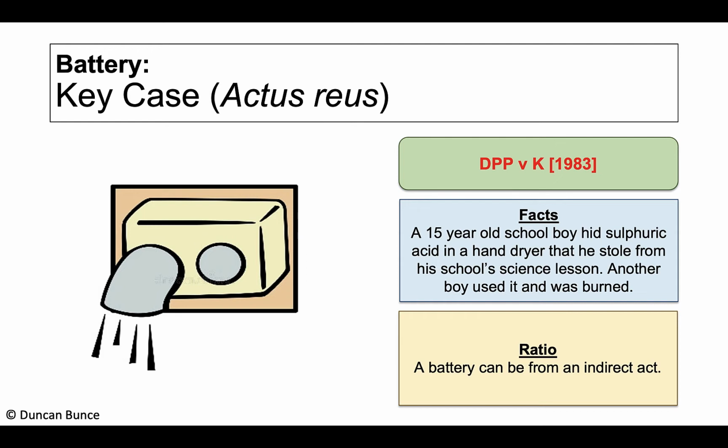I think there was another case, just an example off the top of my head, not on this slide or presentation, but I think it was a case of Martin. You're welcome to look that up. And I think, if memory serves, Martin was where it was some sort of theatre or auditorium, and somebody shouted fire, and they put a metal bar on the outside of the exit doors so that people who were streaming to try and escape from that room couldn't, and then people ended up getting trampled, and batteries took place there. So yeah, it can be through an indirect act, so look out for that in an exam situation.